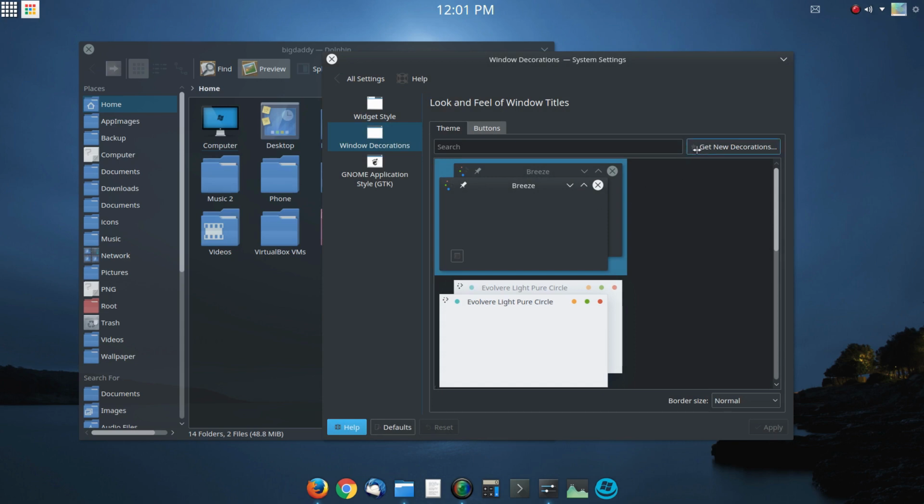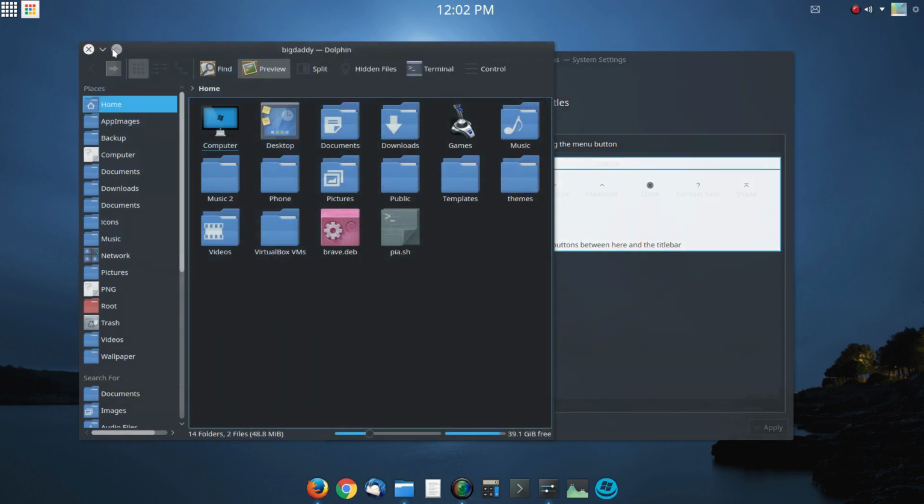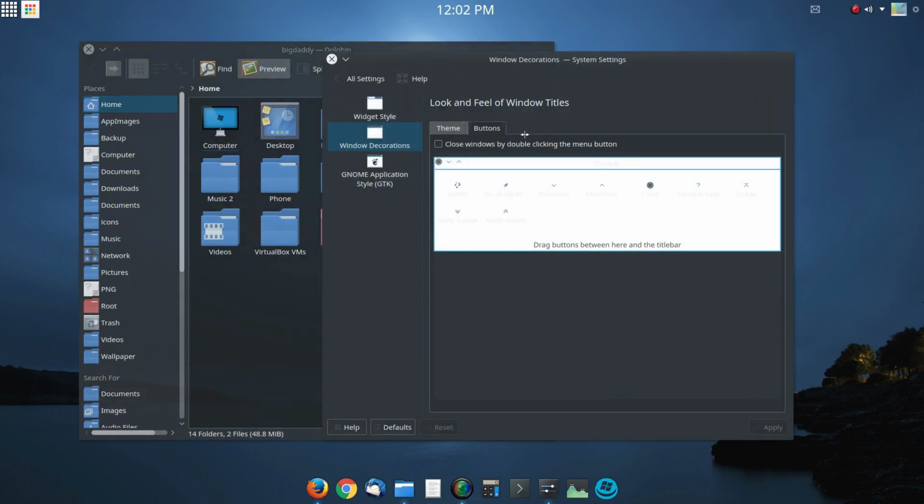All right, so also this is where it gets pretty awesome. This is where you can change and move your buttons around. So if you're a Mac user coming from Mac, you can just grab the buttons and move them to either side to place them where you want them. And say you want your buttons all to the left, that's fine. So you have your three: minimize, maximize, and close.